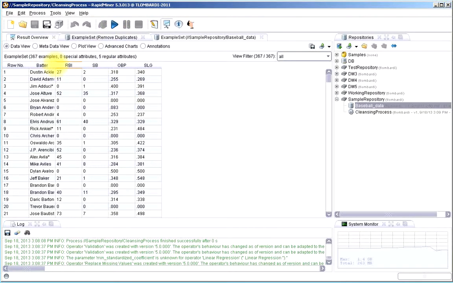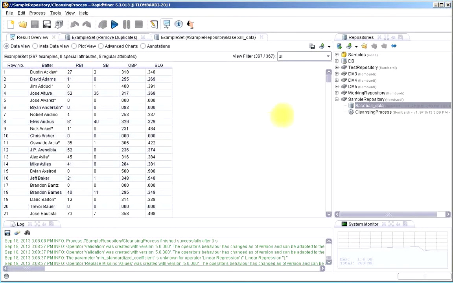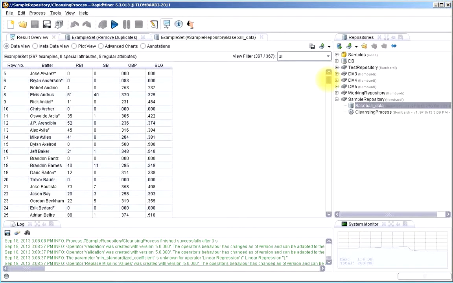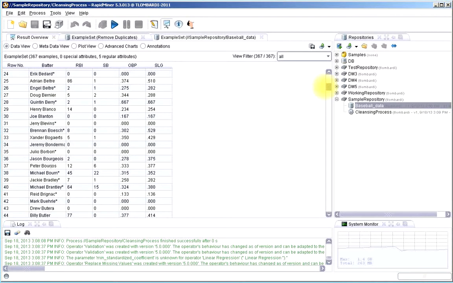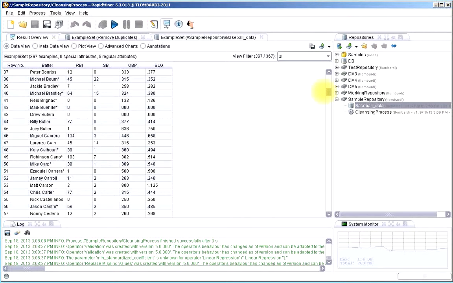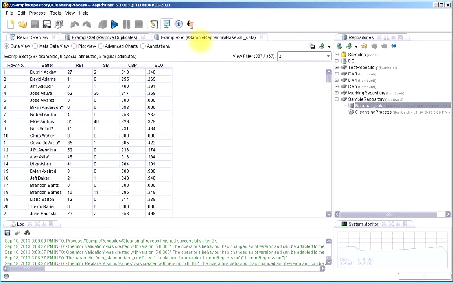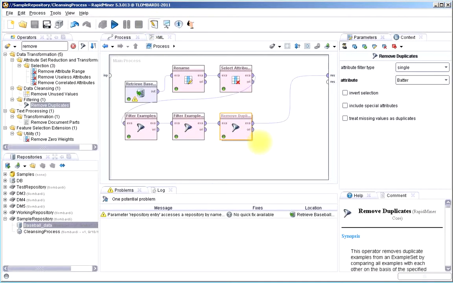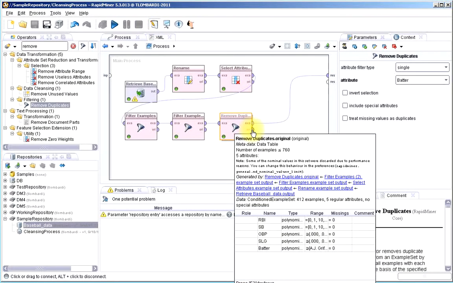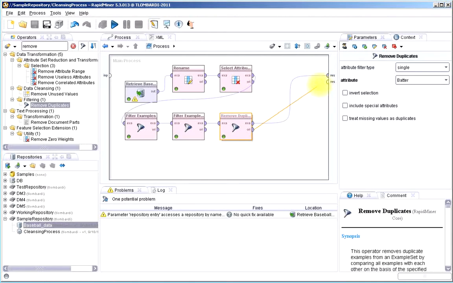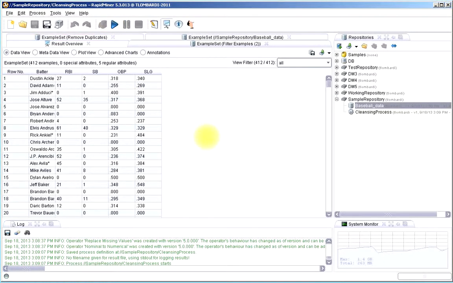And let's see how we did. All right. We can take a look if we scroll down. Right. Doesn't look like there are any there, but there's a way that we can really check this. If we want to compare the newly selected examples to the original, we can always pull the original to a result port and compare them side by side, right?